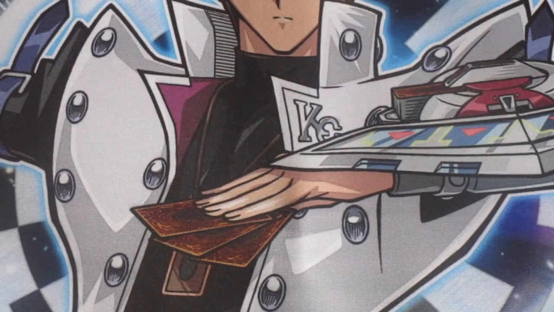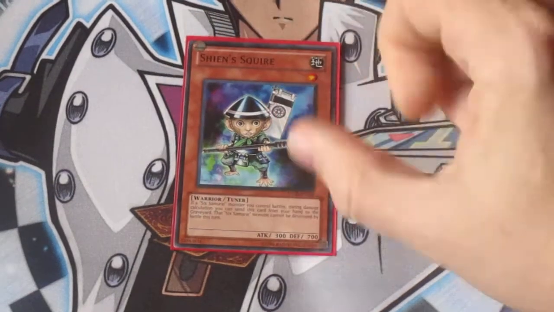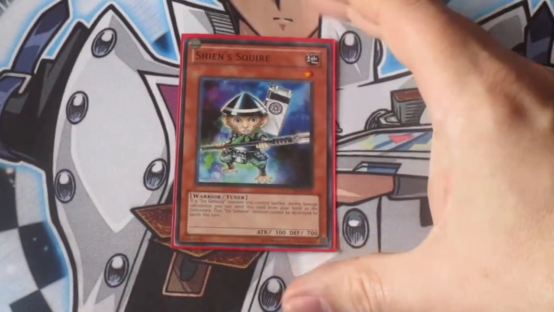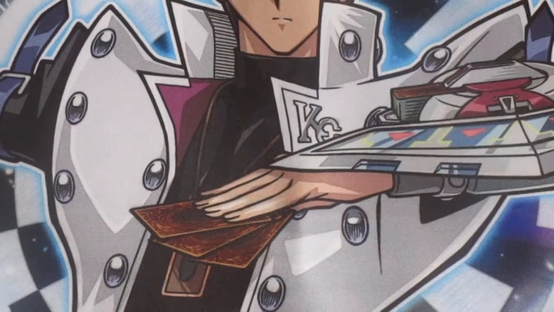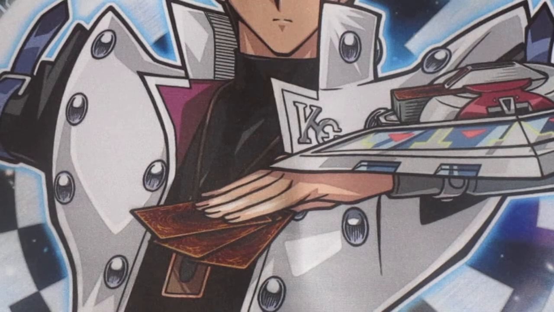And finally, I run 1 copy of Squire. The reason why Squire is in there is primarily because of Isolde's effect: pitch an Equip Spell, special summon a Warrior-type monster from your deck with the same level as the number of Equip Spells you pitched. And because he's a Tuner, he can gain you access to a certain particular monster in the Extra Deck that we'll get into. So that's the monster lineup right there.